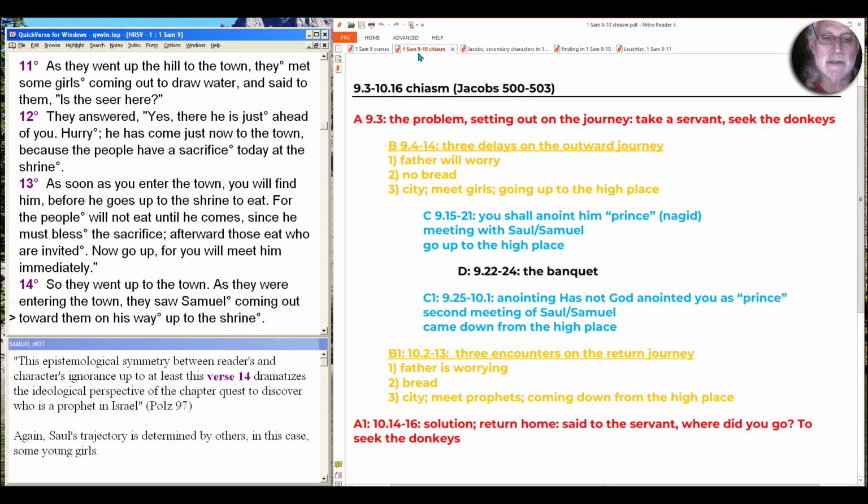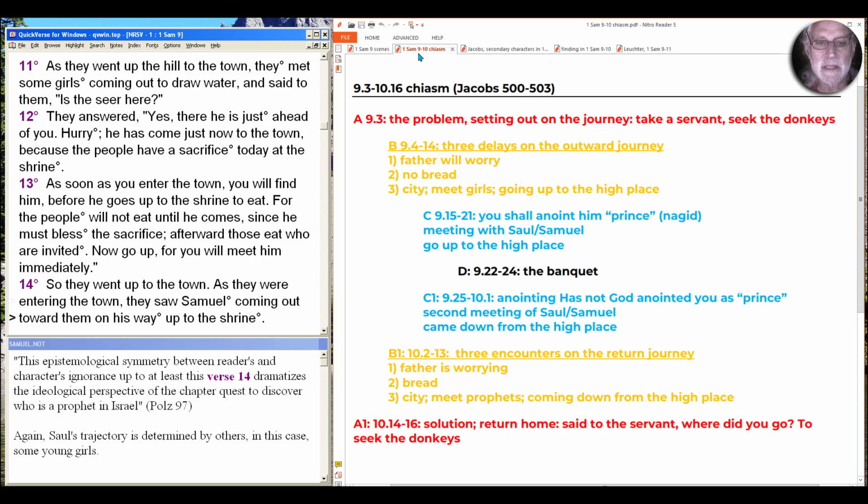But the point of the chiasm is a couple-fold, and I want to bring that up now as we go back to the part of the B scene here, and you can see how it's fitting into this entire section. Last time we looked at the thought that donkeys are suggestive of the Israelites that he's seeking to find. But Jacobs puts more into it than that, as we'll see. So let's look just for a moment at the chiasm, and then we'll see what his point is.